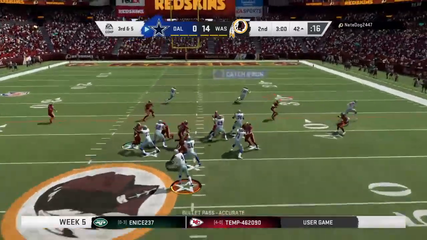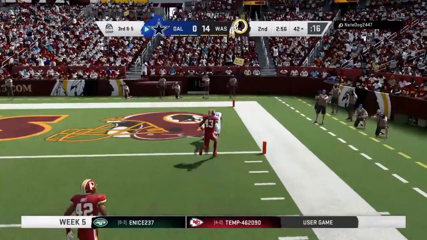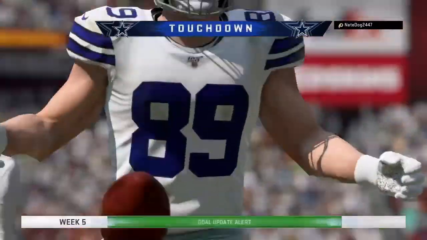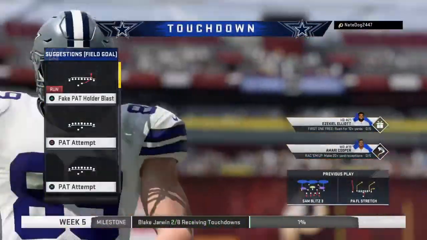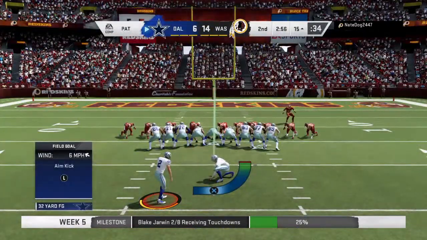Off play action to Elliott. Here's Prescott. There we go. An open man, the tight end, Jarwin. Touchdown, Cowboys. Blake Jarwin, his 2nd touchdown on the season, as they are now on the board here in the first half.